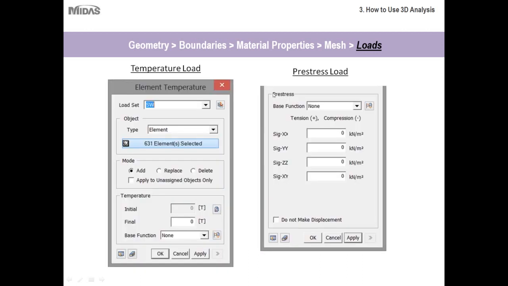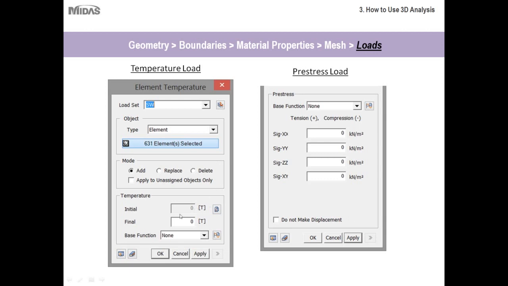Another great advantage of numerical modeling is that in addition to normal distributed and point loads, you can also model more complex loads such as temperature load. For example, if you have a project in a region where temperature loading is something you want to account for, you could select this temperature load option.